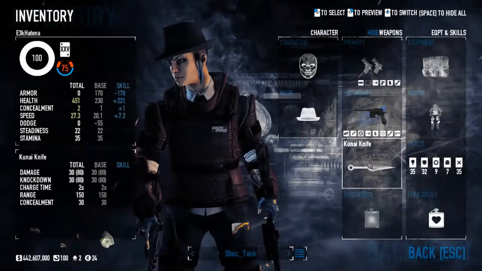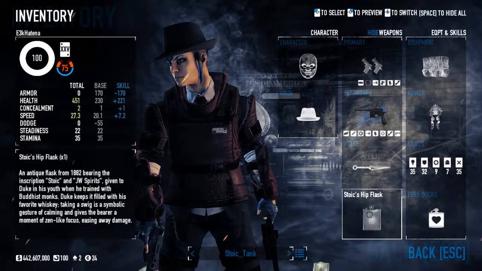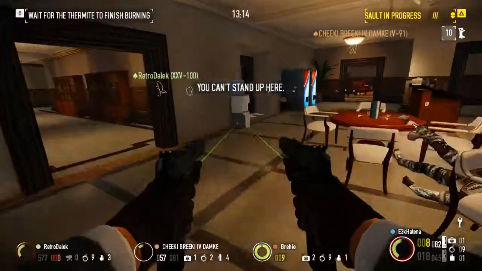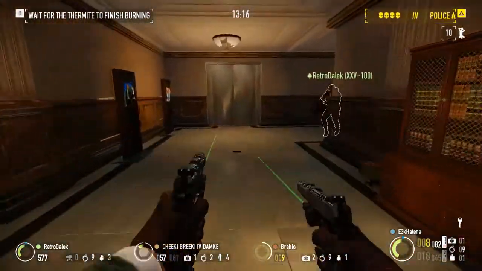Kunai melee again, whatever deployable, and this time I'm going to run Stoic, so no throwable. Yeah, I kind of copped out, but hey, 450 health with Stoic. Again, it works. It's alright. The guns feel fast and fun.